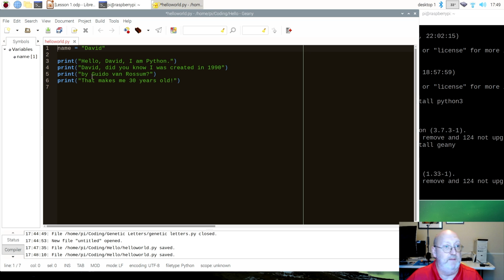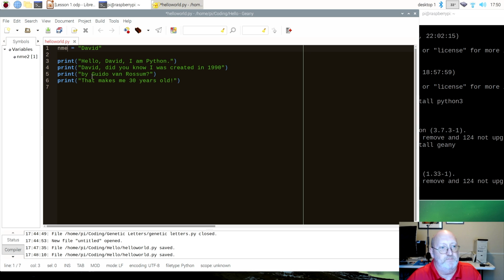Now, a few rules about naming Python variables. As I said, I could have named this anything I want, but a Python variable has to begin with a letter, capital or lowercase, or it can begin with an underscore character like this. The actual variable name itself can contain letters and numbers and underscore characters. So I couldn't put special characters in there. Doesn't work. I could put numbers. I could call this name2 or underscore name2. And I can even put underscore characters in here. All those are valid variable names in Python.